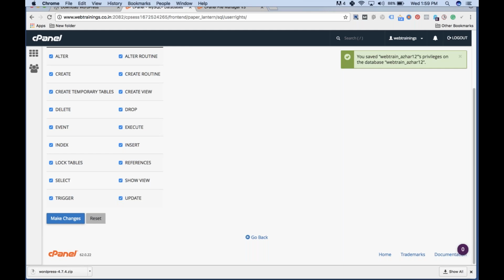Done. So this is the database also created. So step number one, copy your WordPress into your website and then create a database for your project. Your database name is webtrain_azure12, that is your username, and password is hello@121. These two steps are completed.